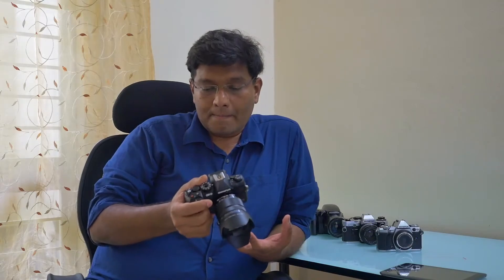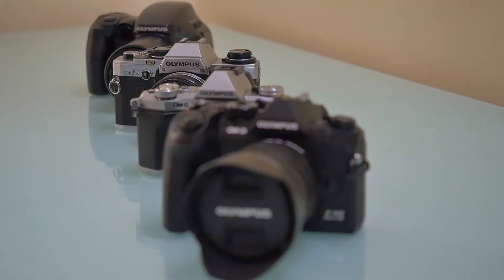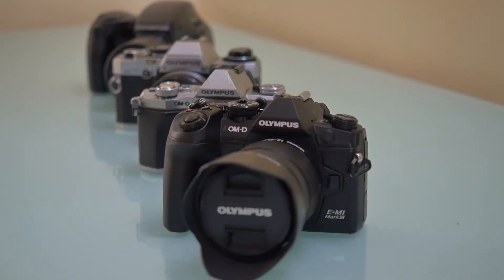I believe that photography is an art — it's a creative process which should take place in your brain and not in the camera. Camera operation should come naturally to you, and the camera should never get in between your creative process. That's why choosing your camera is an important thing, and choosing the camera which inspires you is all the more important. I guess Olympus struck that creative chord for me, and I have a special affinity for my Olympus cameras.